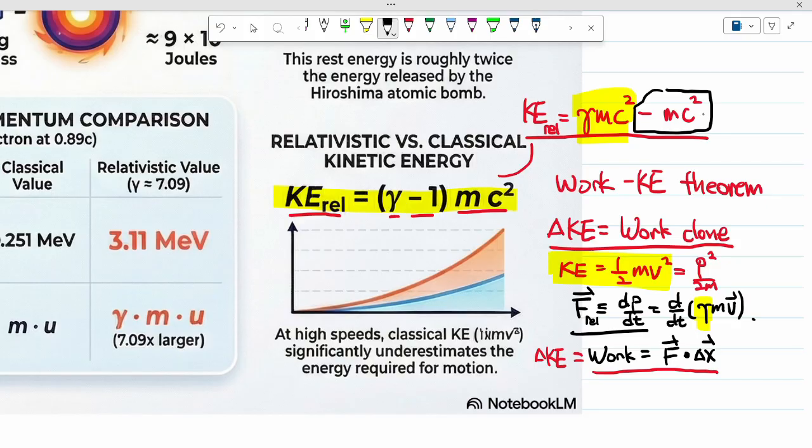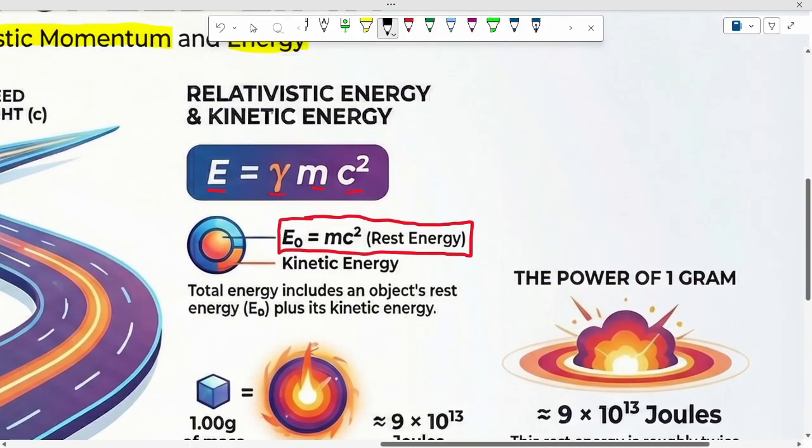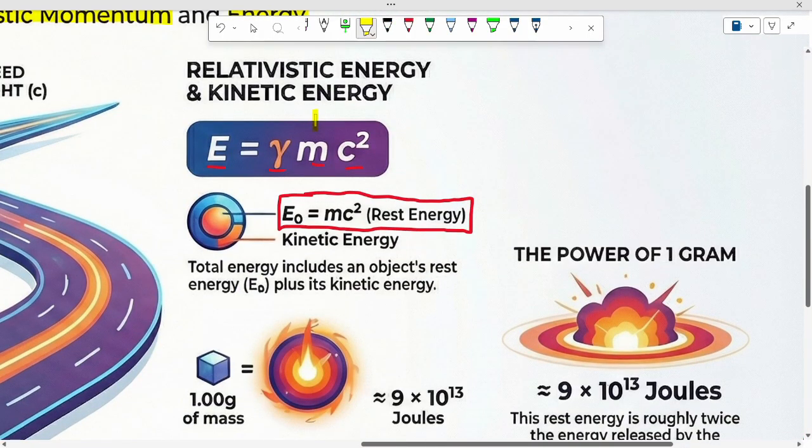And this is where a theorist thinking about this could have this brilliant idea that this is the actual total energy. And what we are subtracting out to get the kinetic energy is maybe the energy that you always have, even when you are not moving. So this is what you might call rest energy. And that consideration is what you are seeing described at the top here. The relativistic total energy is this expression: gamma mc squared.